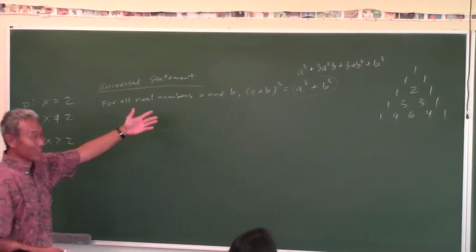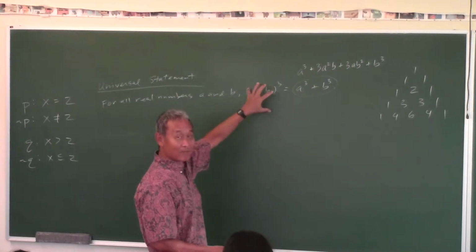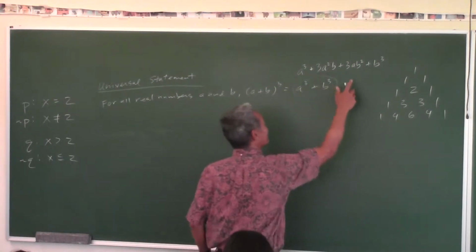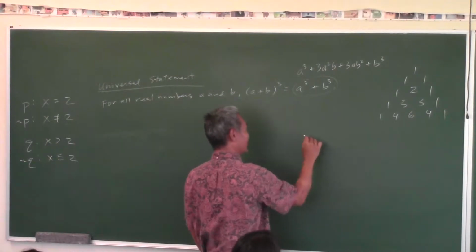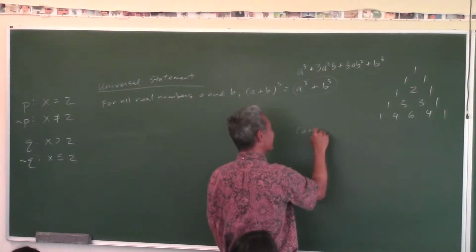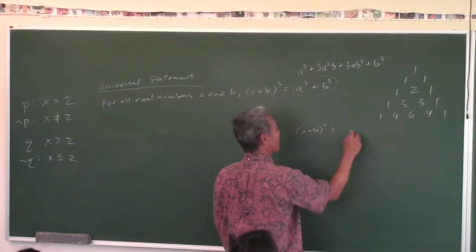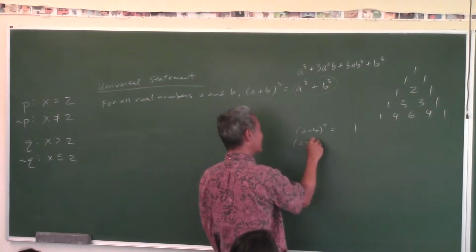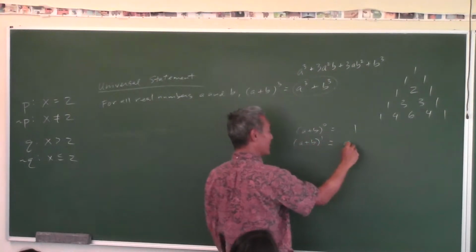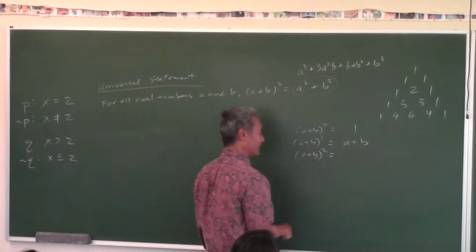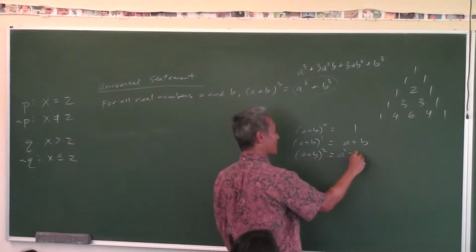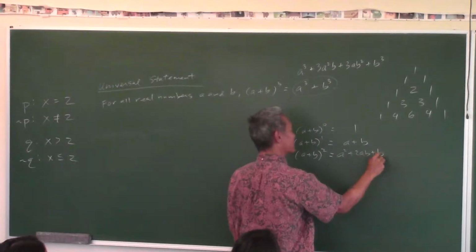We just showed you, because it allows you to expand a binomial. It tells you the coefficients. Like for example, I guess we're going to start from the very beginning. What is a plus b to the 0? 1. What is a plus b to the first? A plus b. What is a plus b to the second? A squared plus 2ab plus b squared.